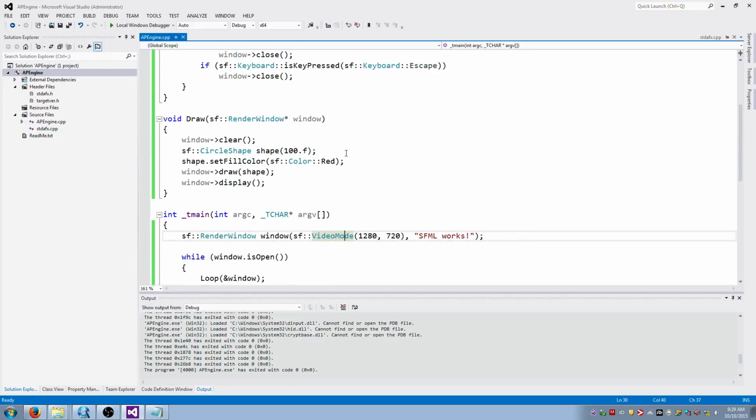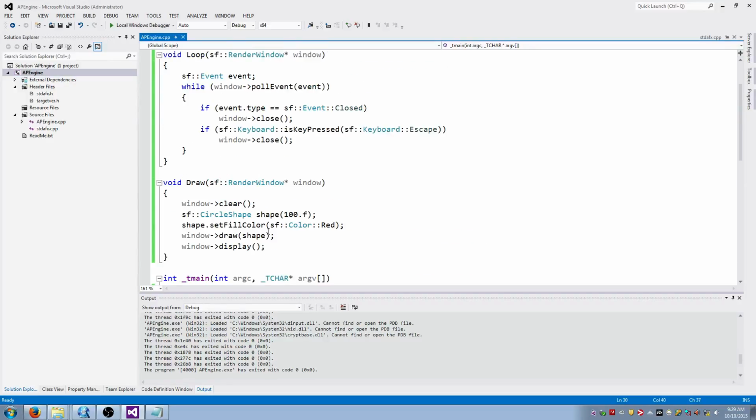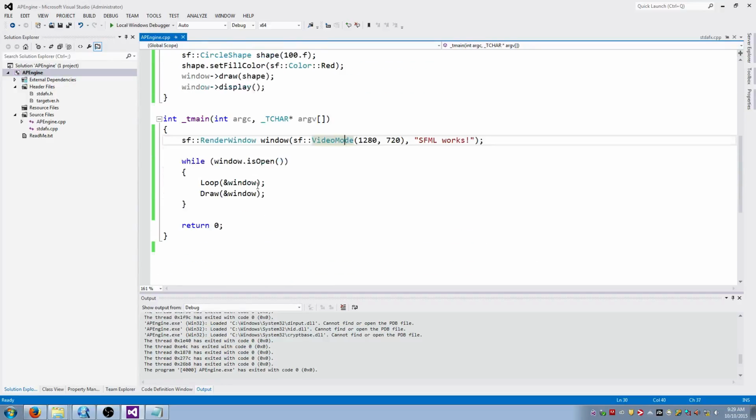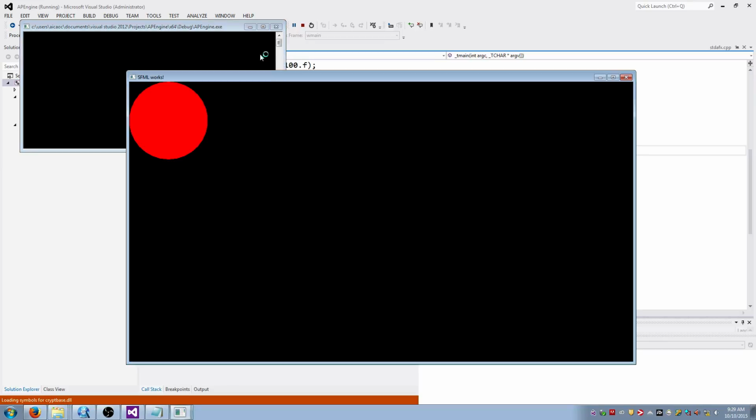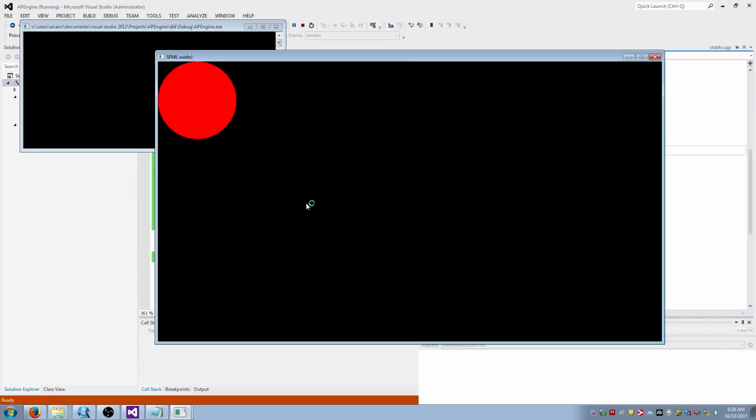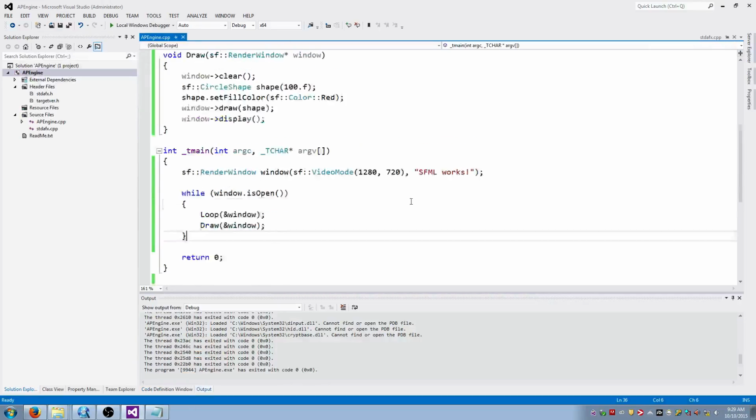Let's make our engine capable of moving this shape around, right? So we're going to do one more piece. Right now we have this red circle. I want to be able to move the circle around with up, down, left, right. Okay. And let's say I want to have two circles in there. One that moves with up, down, left, right, and then one that moves with WASD. So you can have two circles, and one's green and one's red.